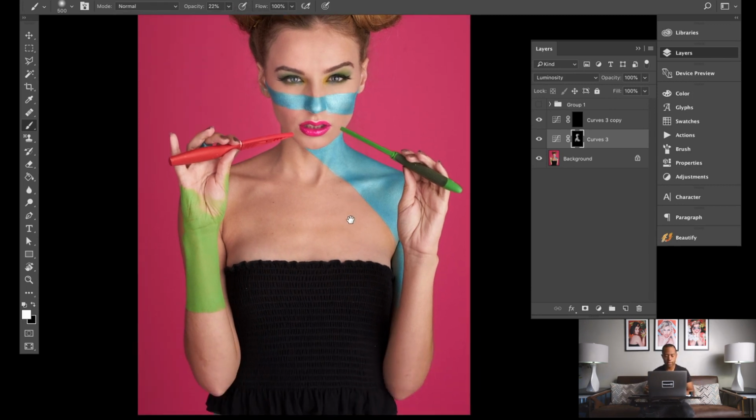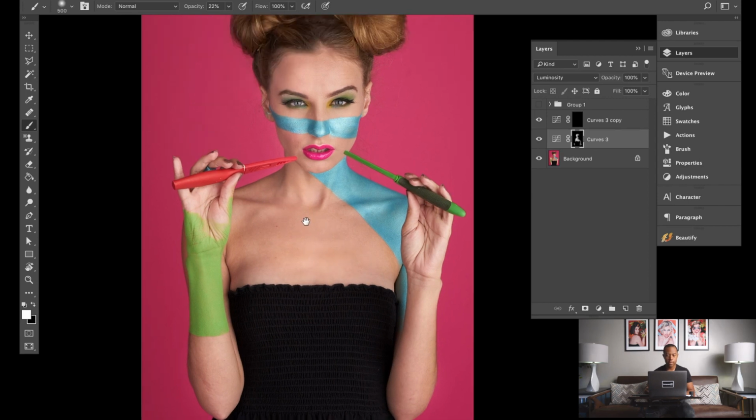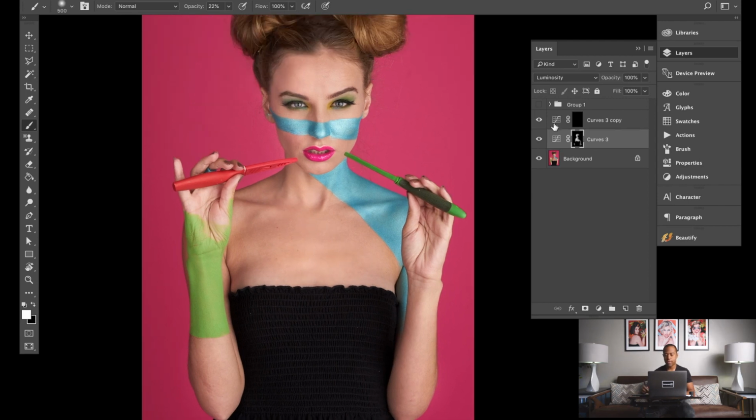Then I'm going to use the hand tool on my Wacom tablet and just move down, and we'll open up the shadows a little bit on our arms as well. The main thing I do want to fix is the right side of her body, which just has a lot of unevenness. So, all right, let's do before and after. That opens up the shadows.